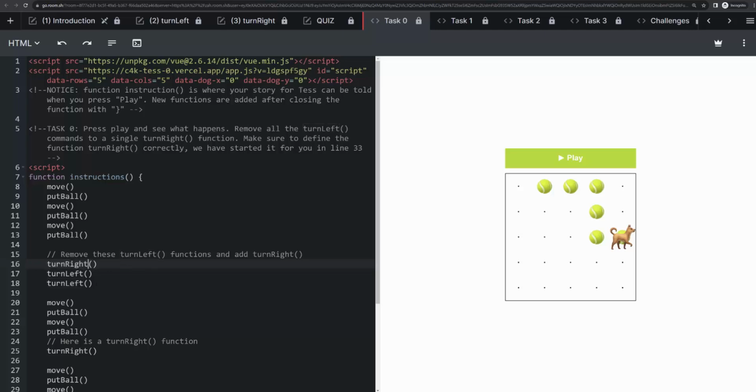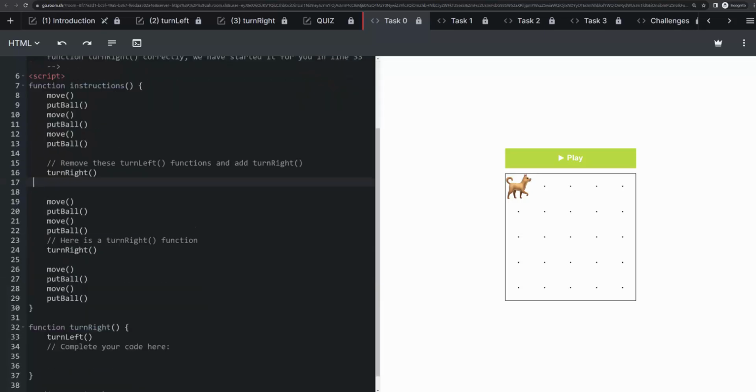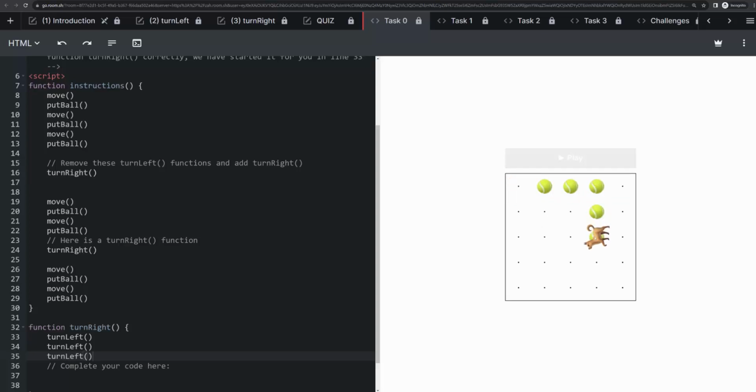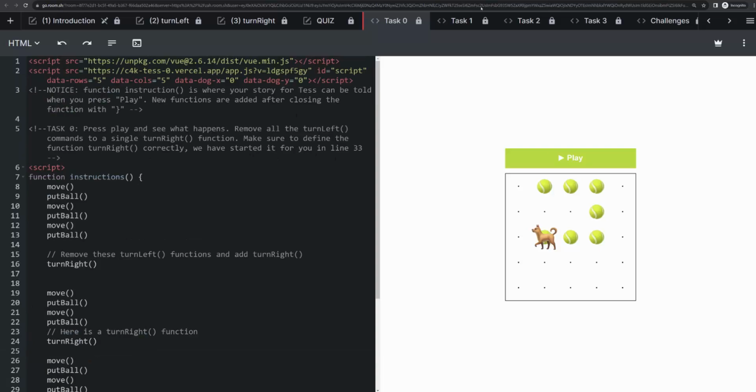We're going to make those the turn right function, and we're going to make sure that this over here is going to say, instead of turn left just once, we need to turn left 3 times. So the students are going to write turn left. Now, of course, I'm skipping a couple of important steps here that the students will go through very pragmatically with the teacher. There we go, turn left, and there we go. And that worked. There's Tess turning right and getting her quiz to work.